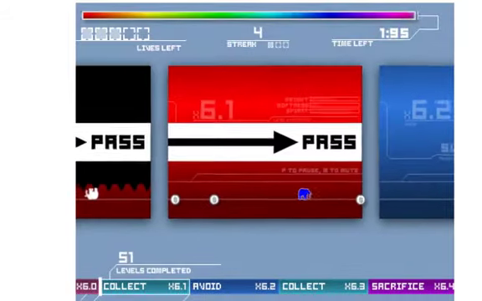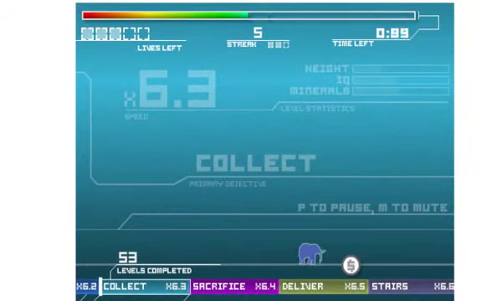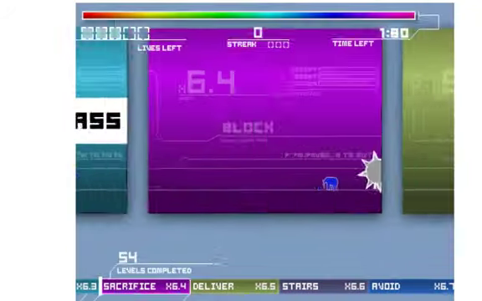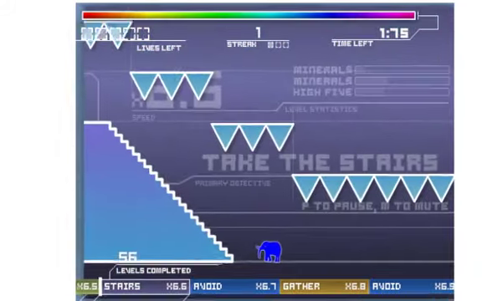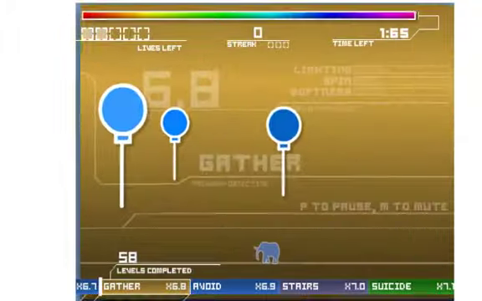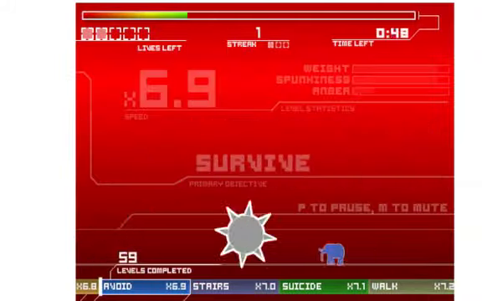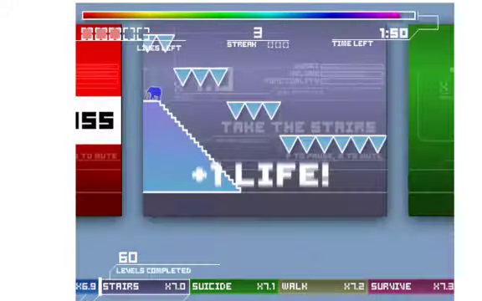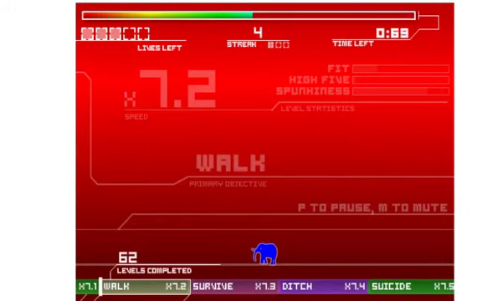Disobeying. I'm not collecting monies. No! Oh, good. The timer ran out. Oh, no. I don't know that one. Take the package. Take the stairs. Survive. I died. Not gathering. Okay, we're going really fast now. Take the stairs. Suicide. Suicide's easy. Not walking.